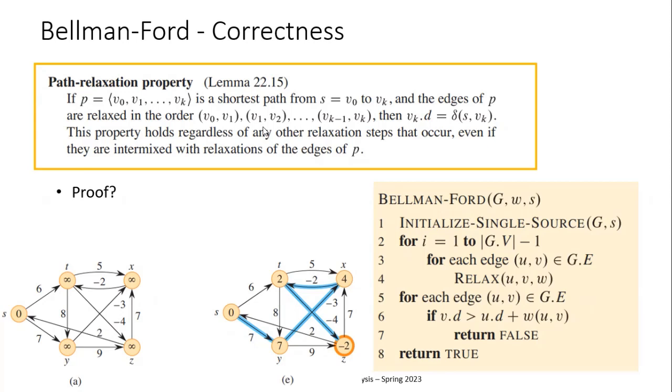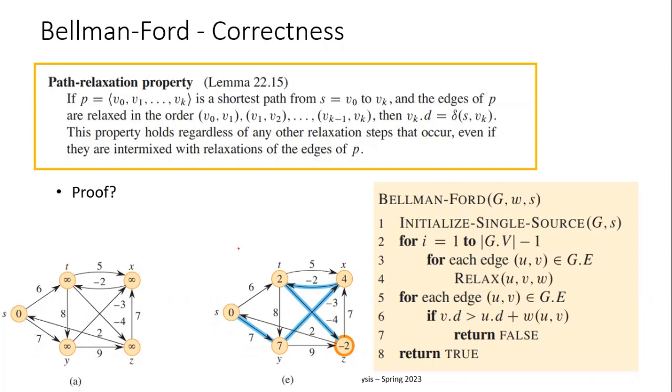Bellman-Ford relaxes every relevant sequence, and the path relaxation property says that as long as we relax the edges of the shortest path in sequence, then it will accumulate the shortest path. Okay. Yeah, sort of right, but I would appreciate if somebody can say it out loud rather than just typing it out, because it's a little easier to follow when you're describing the situation and perhaps looking at this particular example.